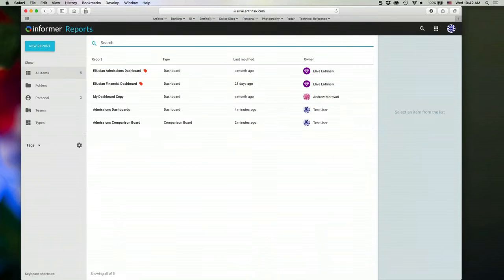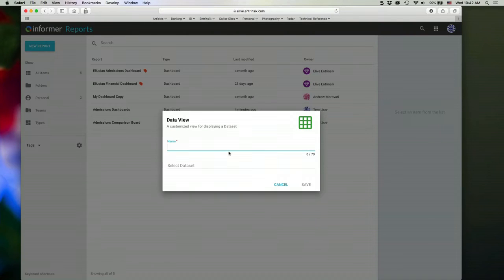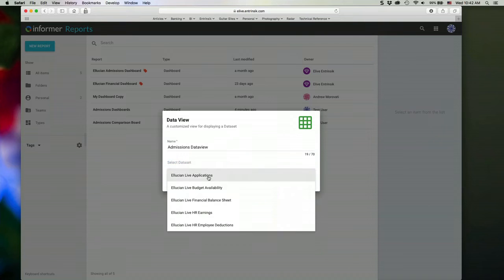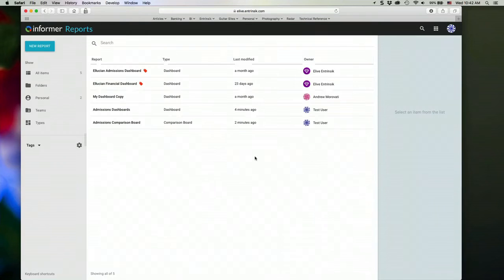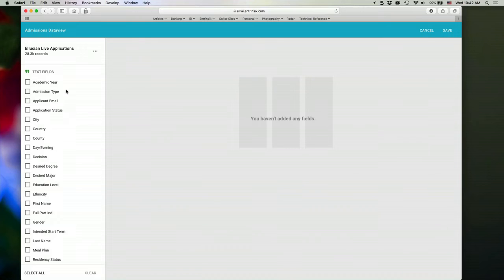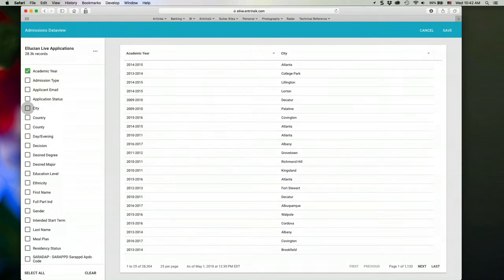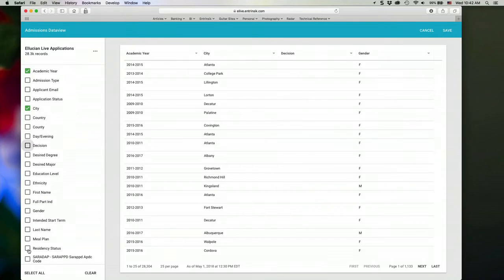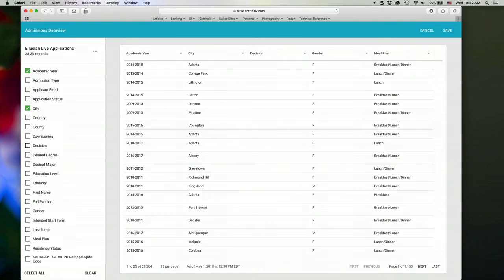And then the data grid report presents the data in a normal view, so like a normal row-column Excel-like output. And what that allows me to do is select the columns that I want to view in the report output. So I'm just randomly selecting these different values here.